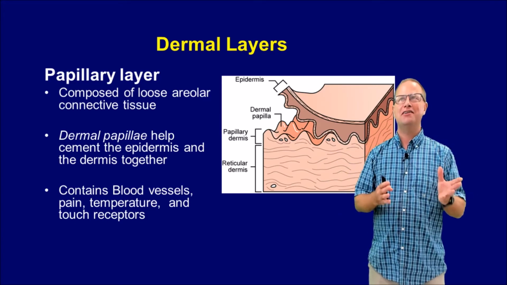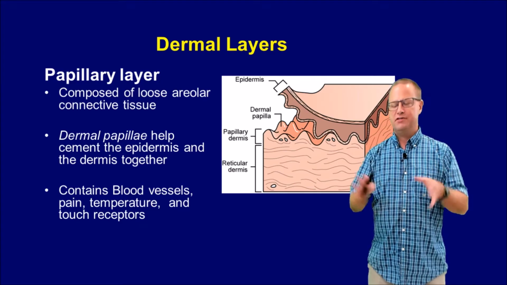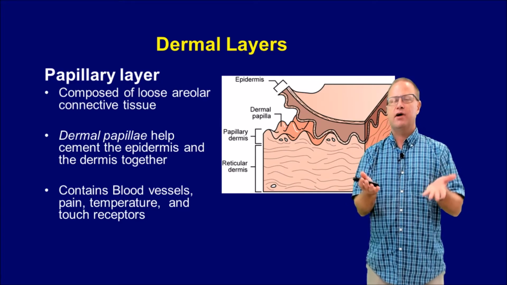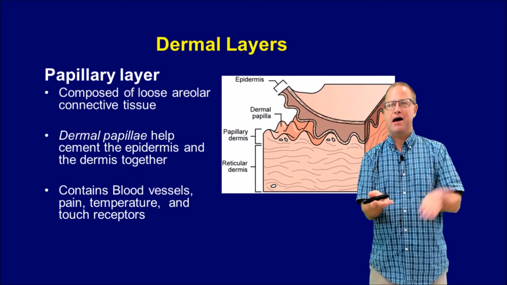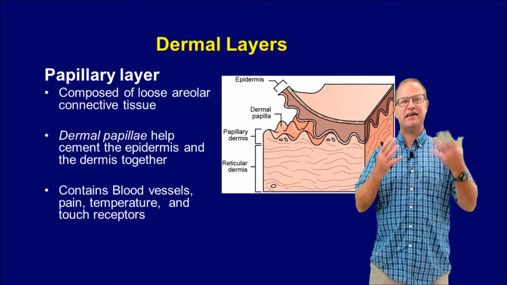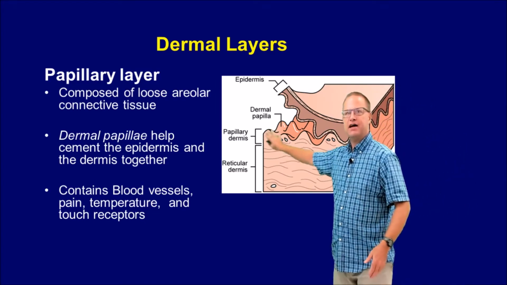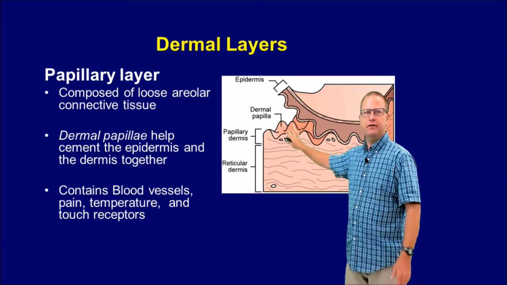Now, if you've ever gotten a blister due to whatever reason you've rubbed against something, you've probably seen it rise up, and the top part of that blister is usually made up of epidermis, and the bottom pink part is the dermis. So in that case, we've torn those two apart, and we've actually had fluid accumulate in between there, and that's what a blister is.